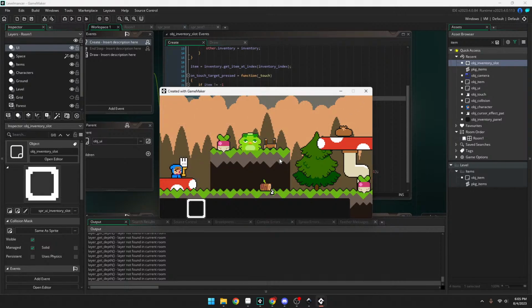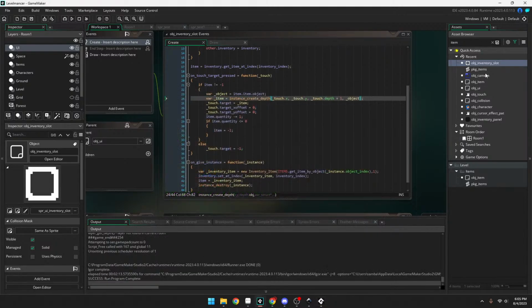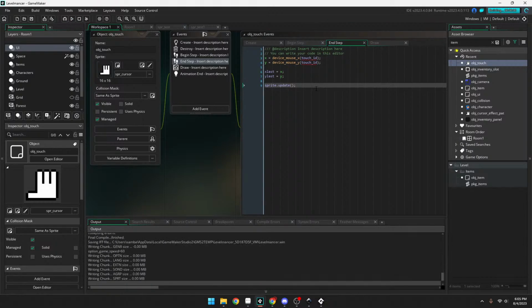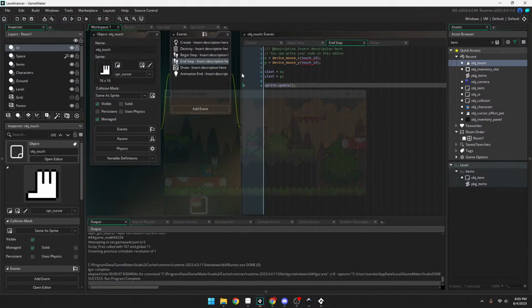Look at this. That's interesting. So why is it? Oh, because I added this, and I think I need to not add that, perhaps. Because look, the touch still isn't appearing where it needs to.